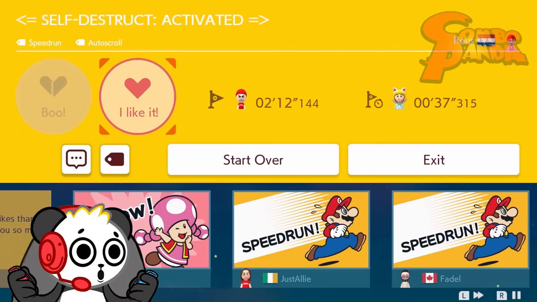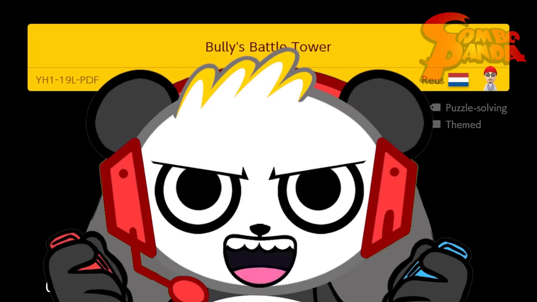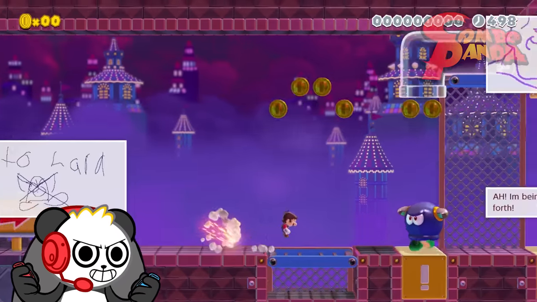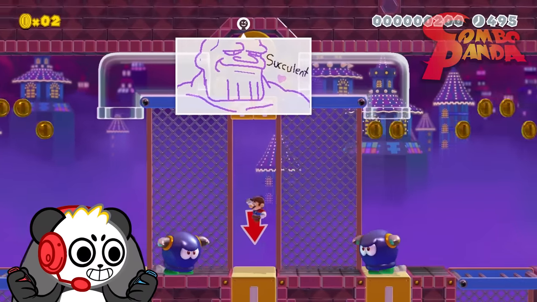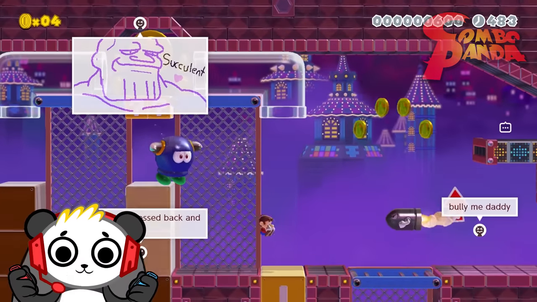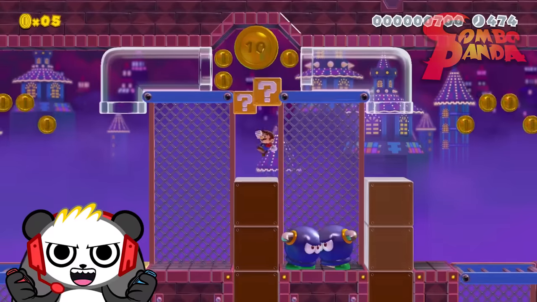Talking about a stressful video game. I like it though. That was really hard, but really fun. Now we're gonna try Bully's Battle Tower, because Combo Panda has no tolerance for bullies. What a nerd. So I gotta show these bullies who the tower really belongs to. Avoid the bully. Being tossed back and forth. Oh yeah, these bullies don't hurt you. They just push you. Oh well.